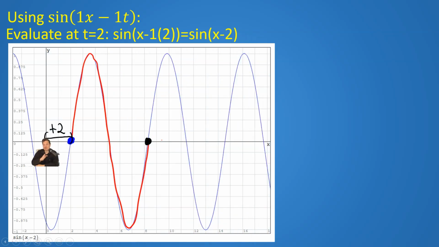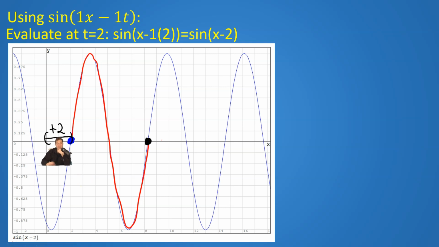There's a horizontal shift of 2 units to the right. In trig, this is often called, again, a phase shift, not a horizontal shift. But that's all it is at the level of just college algebra, a horizontal shift. That means this blue point now, relative to where it started, is 2 units to the right. You see, that's at the origin itself, right above my head there. And then I move over here 2 units to the right.